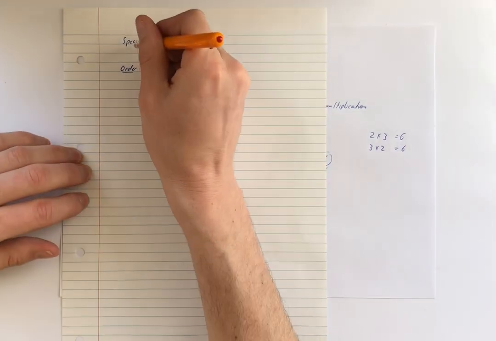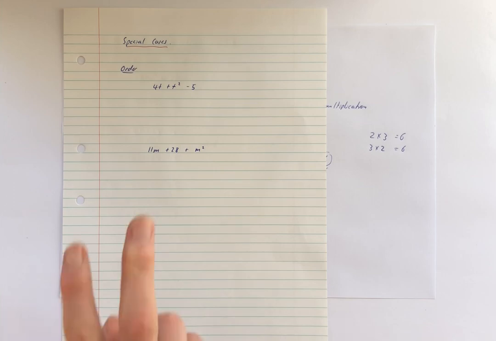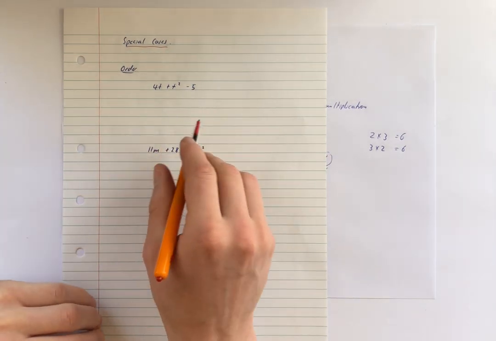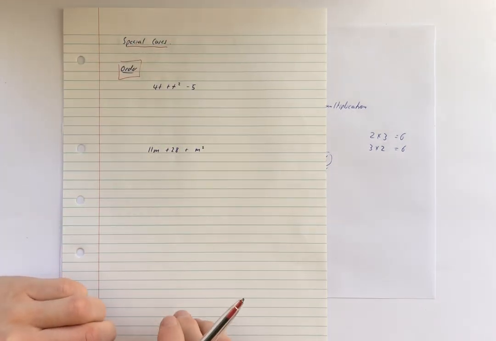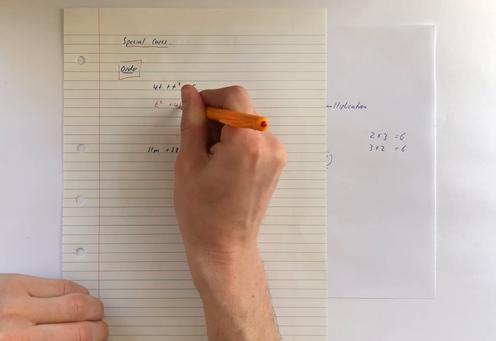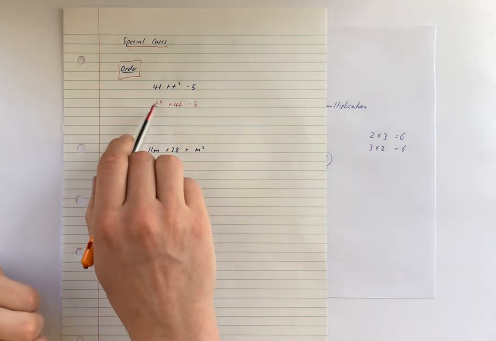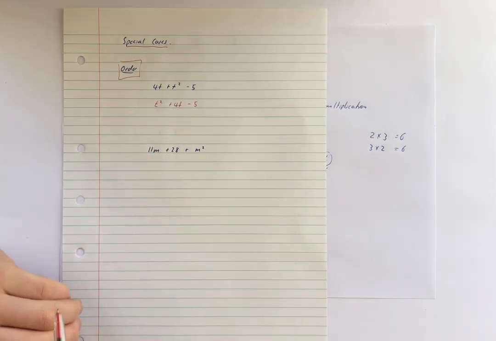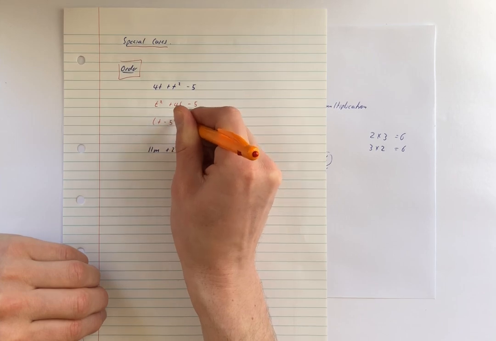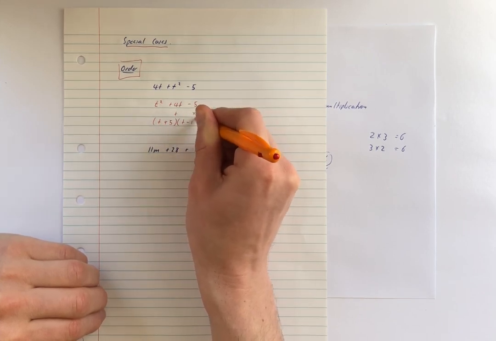So, special cases. We want to factorize these things. So 4t plus t squared minus 5. I'm doing two things here. I'm showing you that they might not always be values of x. They could be t or m or a or any variable really. Now we want to be able to factorize this. We can't use our process that easily here because they're not in the right order. We want to get this in the order of highest power to lowest power to constant. So t squared plus 4t, take away 5. Now that we've rearranged it into that order, we can do our factorization. Multiply to negative 5, add to 4. t plus 5, and t minus 1.